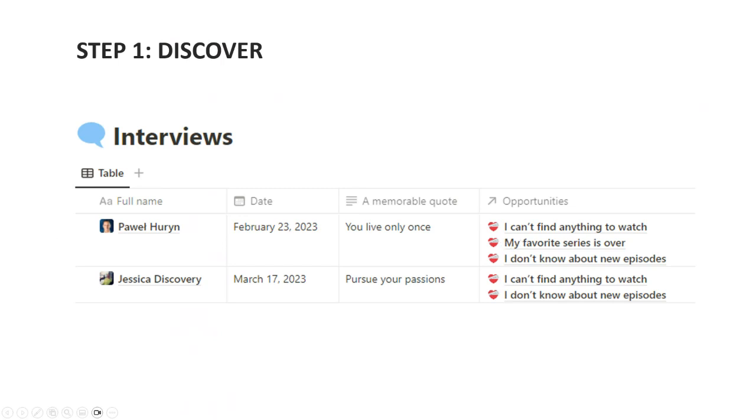And also, one of the ways to discover those bottom layer opportunities is to keep asking why. So instead of being satisfied with the first answer, you keep asking why, why, why. Of course, you can do it in a more subtle way. But the point is that sometimes when asked about the reason, people explain with something that is not obvious and is not the root cause of the problem.